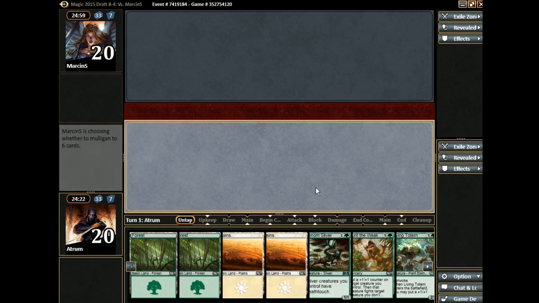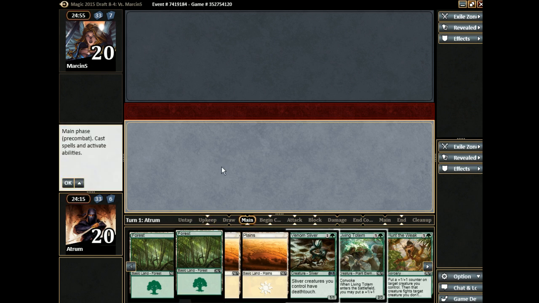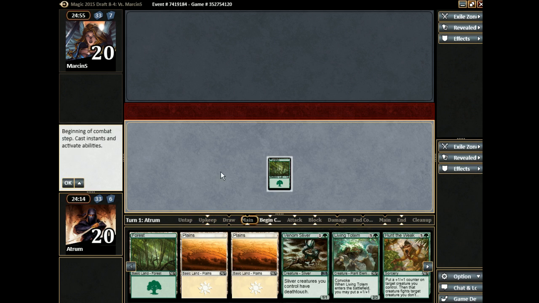This seems like a perfectly fine hand. Venom Sliver and Living Totem, and then Hunt the Weak shortly thereafter. So, should be fine. Next turn, Venom Sliver.